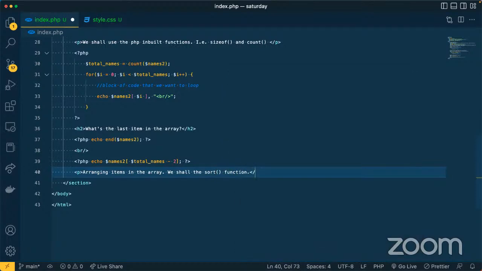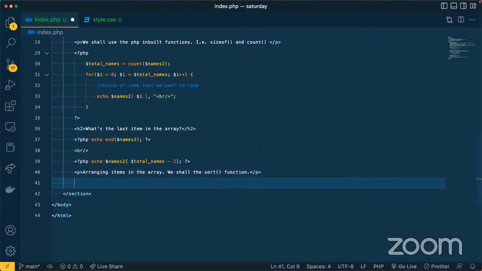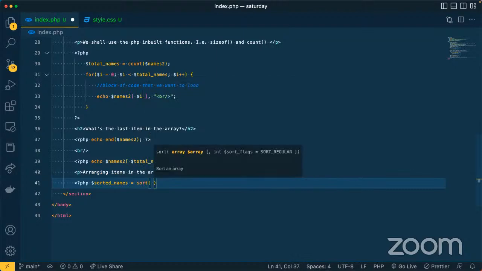That's also an inbuilt function. So we would say PHP, and we can say our sorted names is equal to sort, and then names 2. So as simple as that.